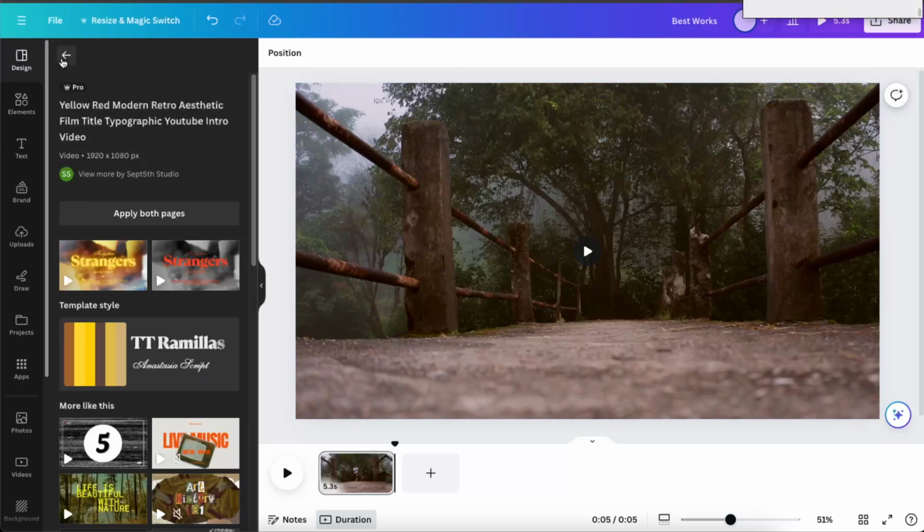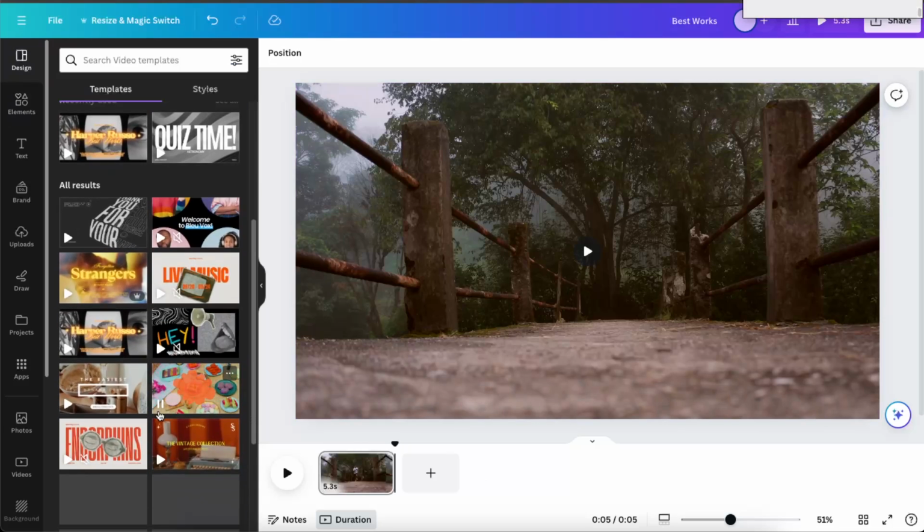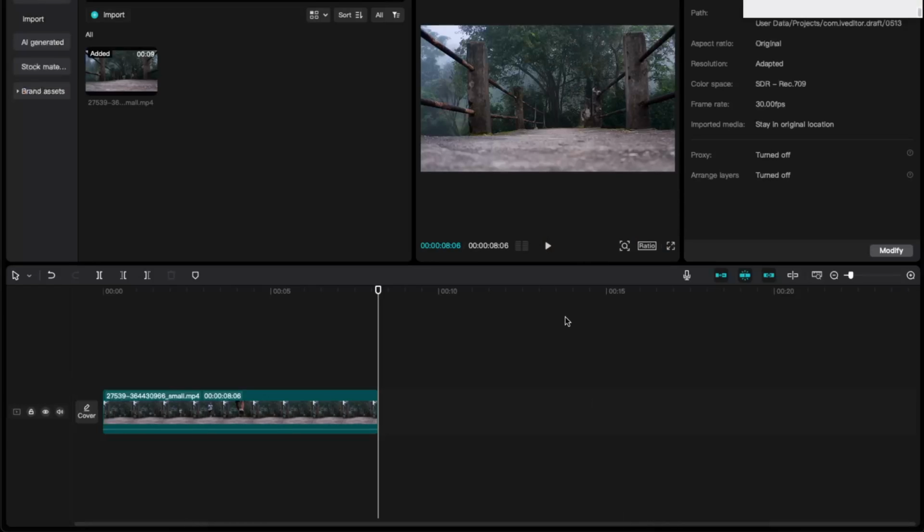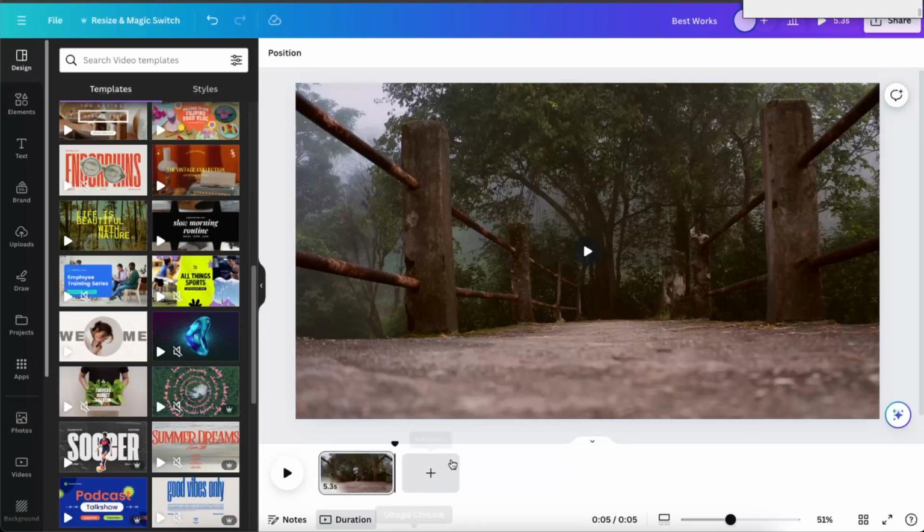When you click here on design, you can see that they have a lot of video templates, a lot of cool ones and so on and so forth. Now the Capcut is more focused on and geared towards creators on TikTok, for example, or on YouTube Shorts. So for YouTube Shorts, for TikTok videos, and overall short videos with a lot of effects, Capcut would be a better fit, I believe. And we're gonna go through all of these.